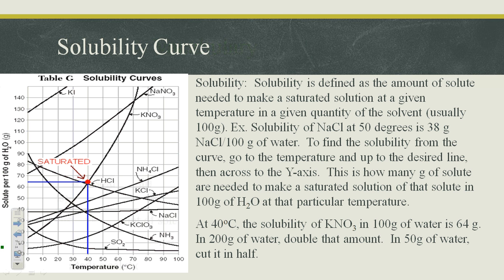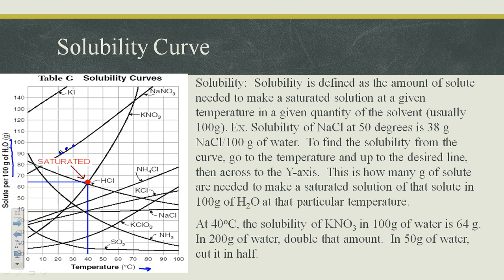What you see here is a solubility curve. On the y-axis you have grams of solute per 100 grams of water, and they'll always specify the temperature, at what temperature you are referring to the solubility, because with change in temperature, solubility changes, or if you change the amount of solvent. So in a solubility curve, you have temperature on the x-axis and how much solute in 100 grams of solvent, which is water in this case, on the y-axis.